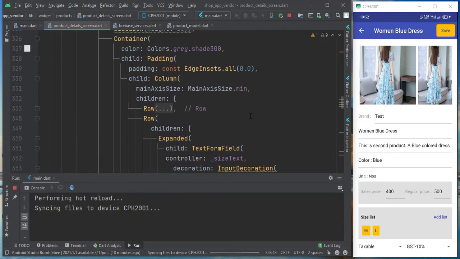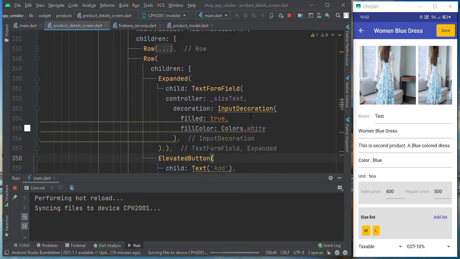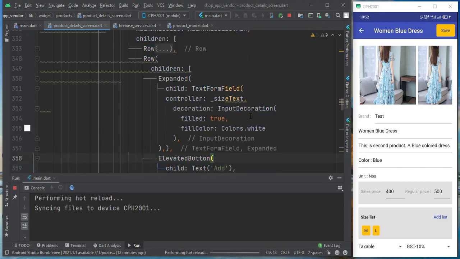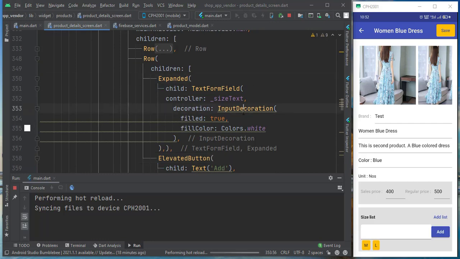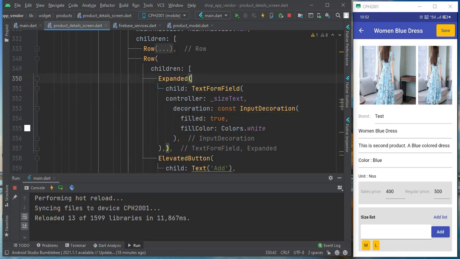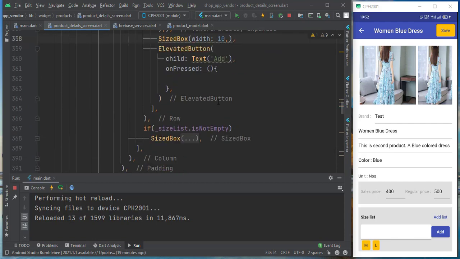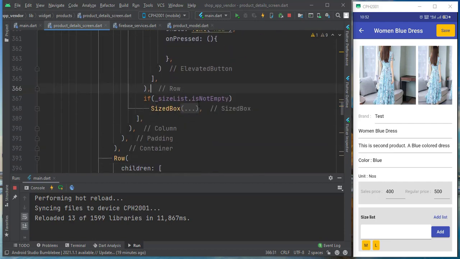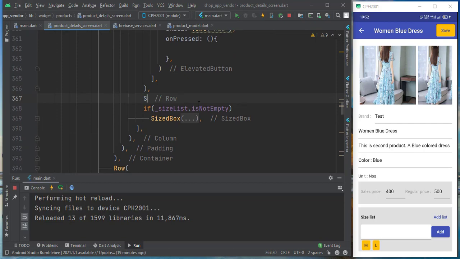Okay, now hot reload. So this is the TextFormField. After that you can add a SizedBox with a width of 10 also. Then after this complete row, you can add another SizedBox of height 10.